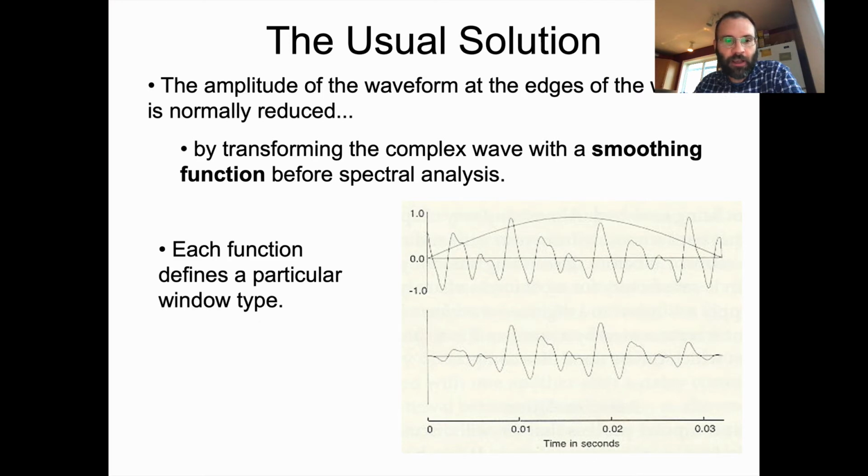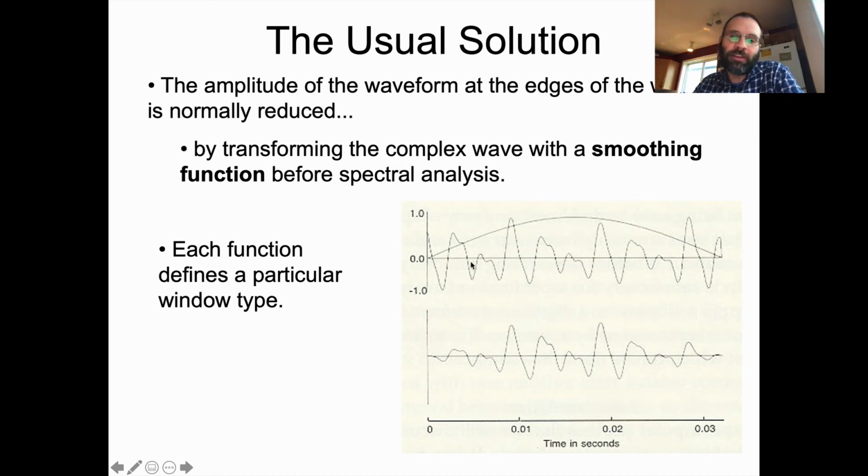So this is kind of interesting because you actually have choices in how you do this. So this is, say, your underlying complex wave here, bouncing up and down, sort of like the one we just saw on the previous slide. And then you apply this so-called smoothing function to it. And all the smoothing functions we'll look at, at least all the ones that you might want to use, have some sort of peak in the middle of the window, and then they kind of go down relatively smoothly, or what did it say, monotonically, to the edges where they reach zero at the very edge.